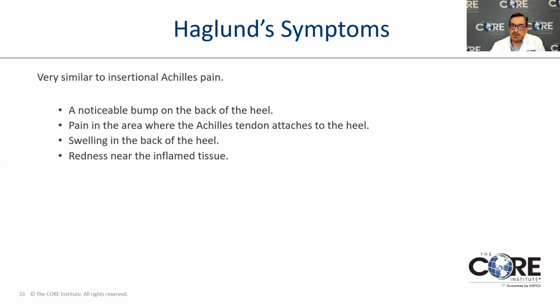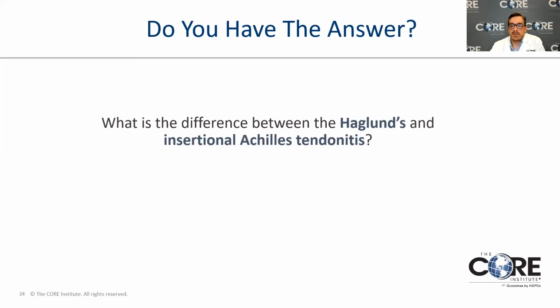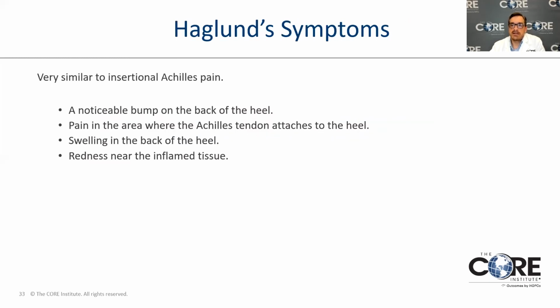Again, redness, irritation, swelling in the back of the heel, very, very similar. But again, this is why x-rays are important and history is important. Your doctor will be able to differentiate between the two. The Haglund's deformity is typically, I'll go back a couple slides just to show you an example.